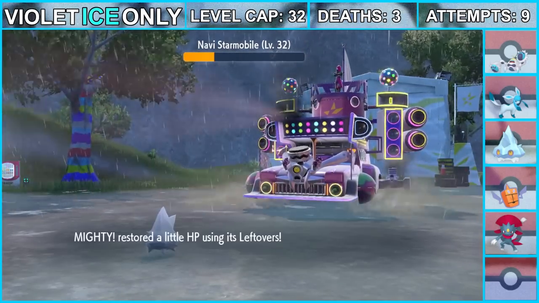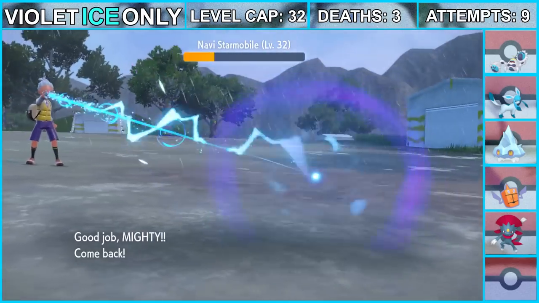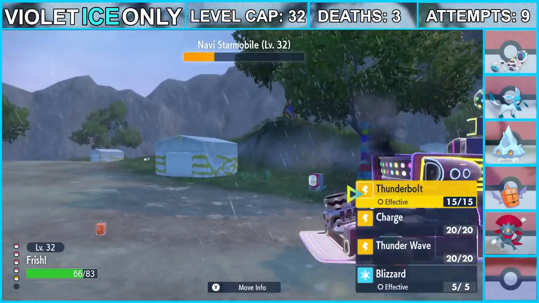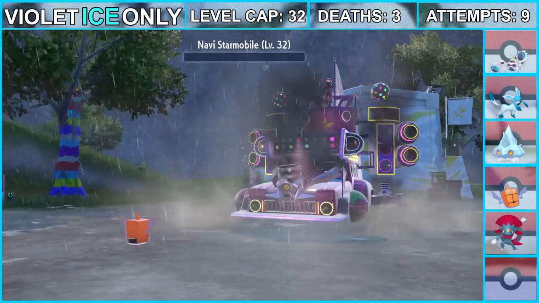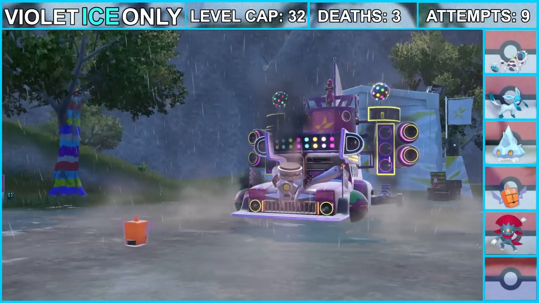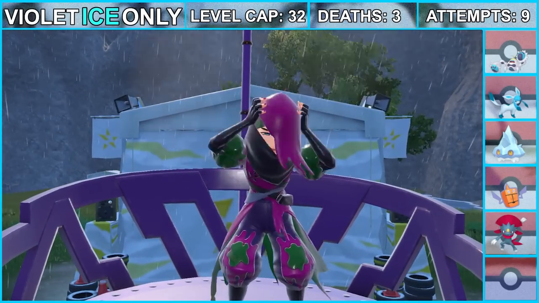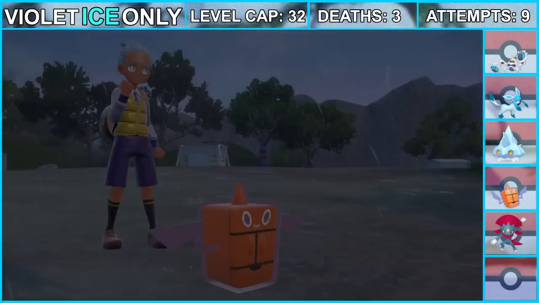They're almost taken out. We're able to swap into Frisch, which is neutral against Steel. And since they have Levitate, we do not get hit by the spikes. We're able to outspeed it the very next turn with Thunderbolt and take it out. Just like that, we beat the Poison Team Star base. Aw, man. If I didn't strategize even just a little bit during that, we would have lost a Pokemon.